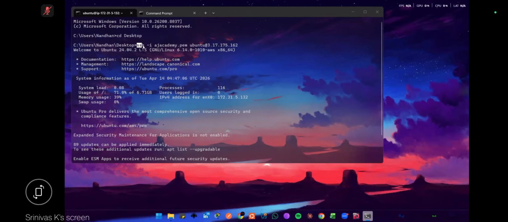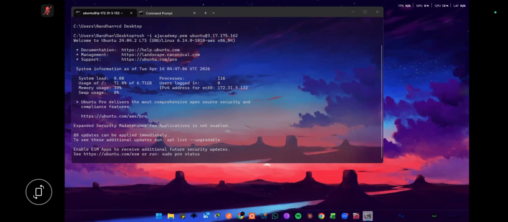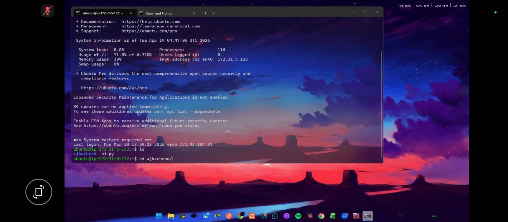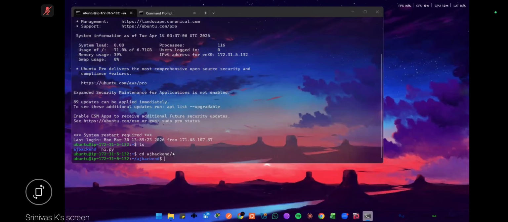For that, we need to create a key, that is ssh-keygen. We need to create a key for it, and then we can remotely connect to the terminal version of it, the TTY version of it. So here this is Ubuntu now. So ls, our backend is there. This is our current backend files, currently just running. So this is what SSH is, and there is one more thing, that is telnet.